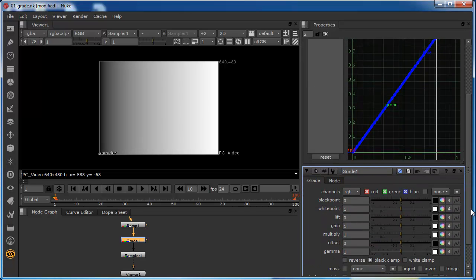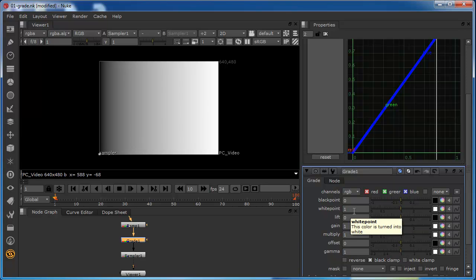Okay, so the white point, it's the mirror opposite of the black point essentially. It allows you to sample usually the lightest pixels within the image, and what would happen then is that any pixels of this value would then be set to 1, so pure white, and anything less than that would obviously be incrementing down. So again, we would typically use this to sample the brightest pixels in the viewer and match a foreground element to a background element in that way.